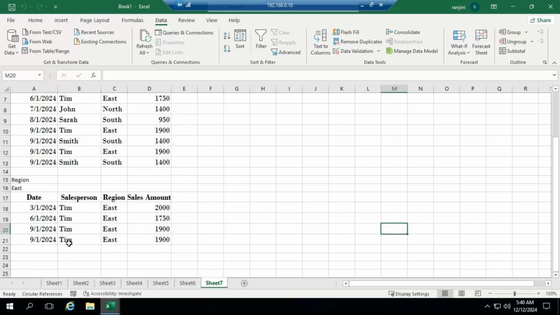But you can see here, I have two records with the same details. Same details, twice it is present. I want that to be extracted only once. I want only unique values to be extracted. I don't want duplicate values to be displayed. It is showing you duplicate values. If you don't want duplicate values to be displayed, only unique values if you want to extract, then what you can do.